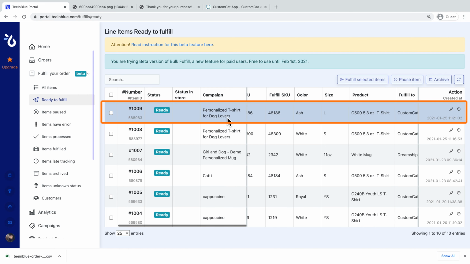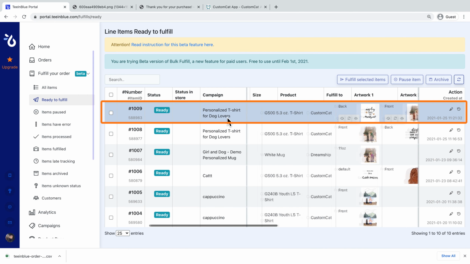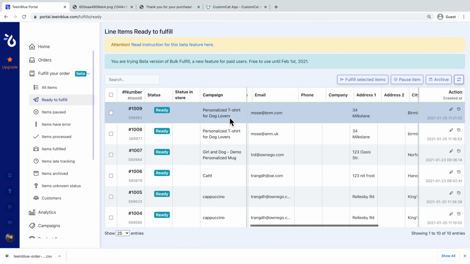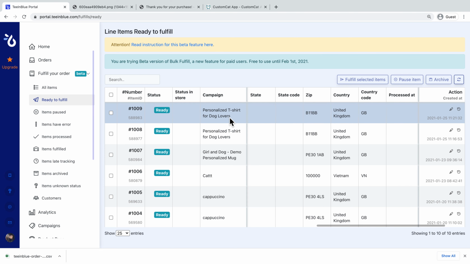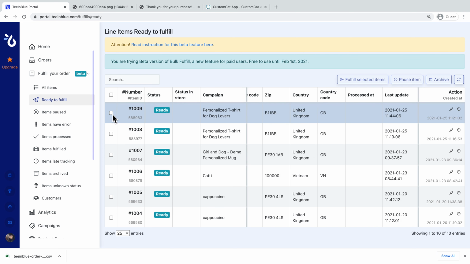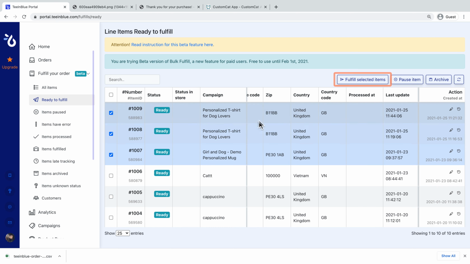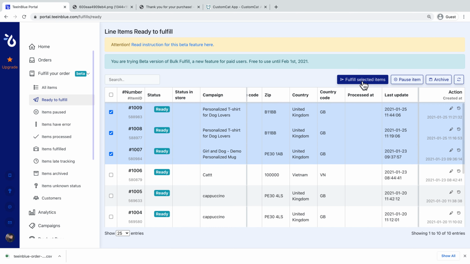Order information will be shown directly in this table as well. It will include all campaign and customer information, along with order designs. If we need to send orders, select the items that we want to send. Then click on this button on top, to send multiple orders at once. This feature can also combine all orders with the same shipping address to send as one order, which can help to reduce the production and shipping cost.